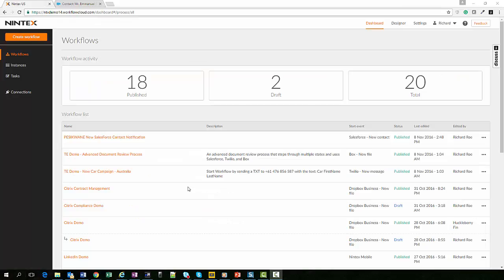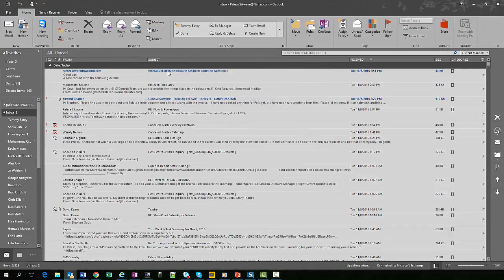So what's happened now is that the workflow should have kicked off automatically. And it will send me an email notification with all of my data from Salesforce. So let's go quickly and check my emails. So I'm just going to quickly look for that. Oh, there we go. There's the email.